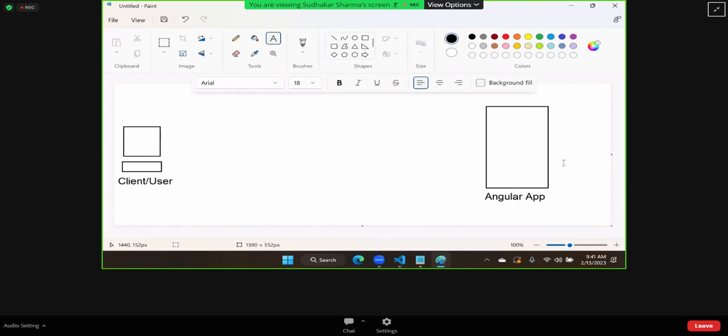In this application, you have some components like login, register, home. Angular is a single page application. Angular starts with which page? Index.html. In that index.html, all these will come. Login, register, whichever you need will come.